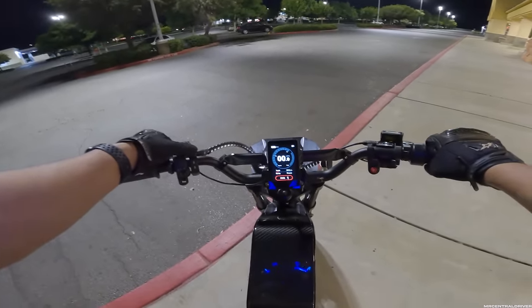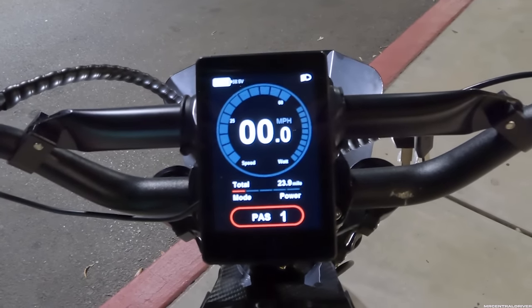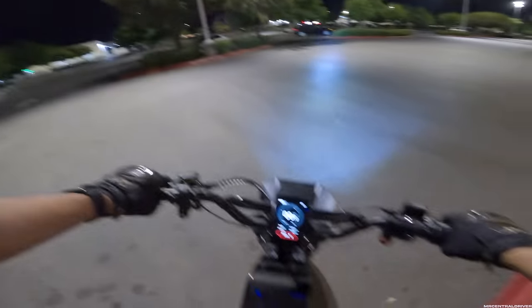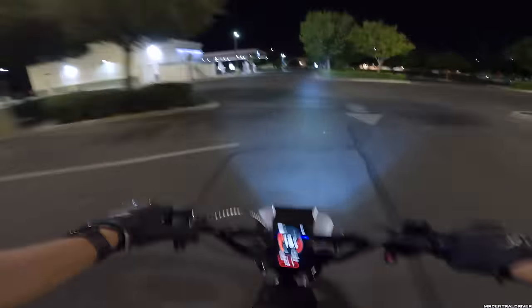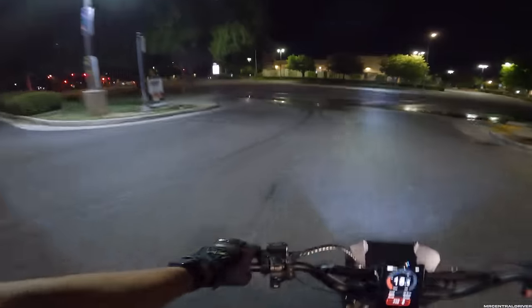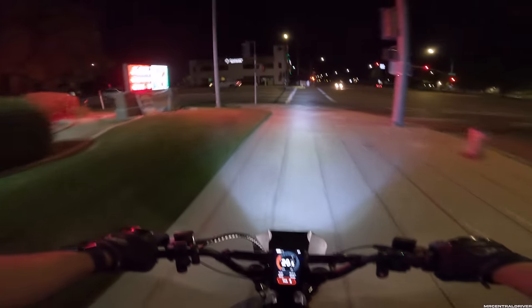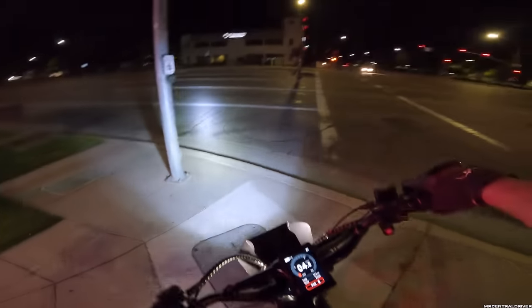I can switch to the higher-voltage battery on the fly — look at the voltage, it's going up little by little. Let's get the headlight on and get going. I noticed I was only in pedal assist level 1 — that's why the bike was going so slow. Now we're in level 6 and we are hauling ass on a full battery charge. It's always weird getting used to the power on this thing — if you're not used to e-bikes it is very, very sketchy.